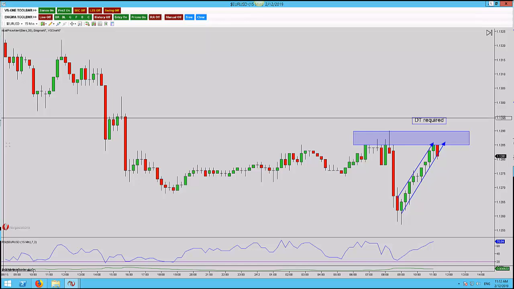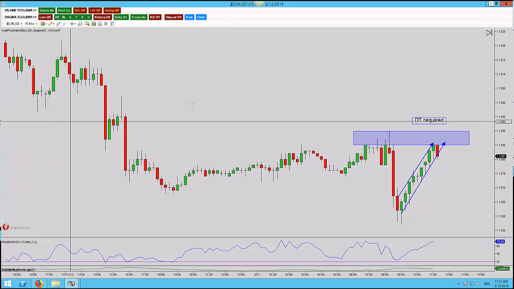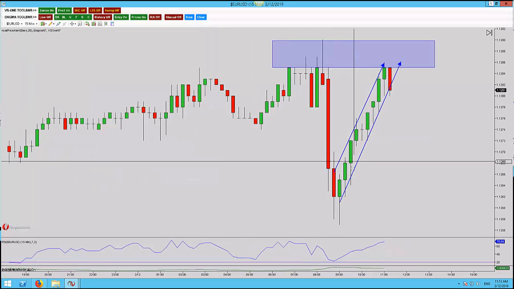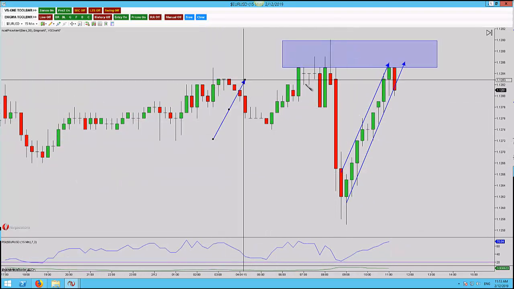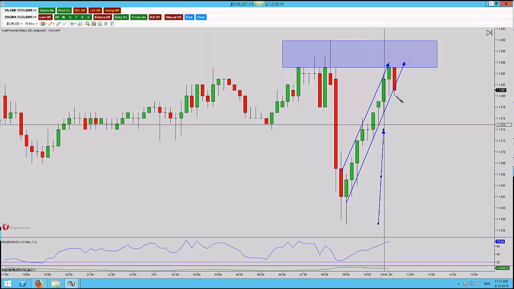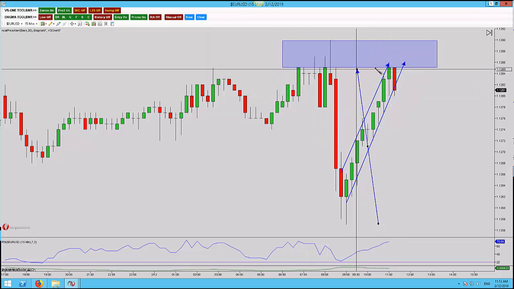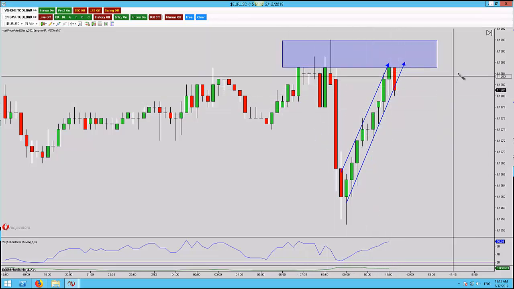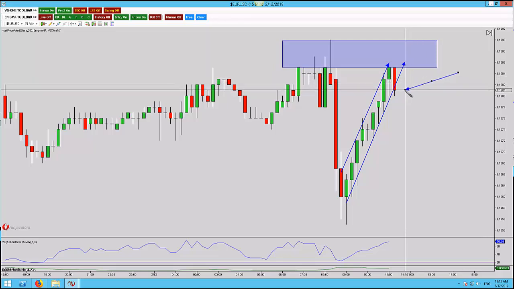Okay, we're here on the euro dollar and we have a form of flag pattern. This is that flag pattern where we have a very directional pole. All the candles are the same color, can be all the way up to the top. Looking like we may get an entry here in 2 minutes.